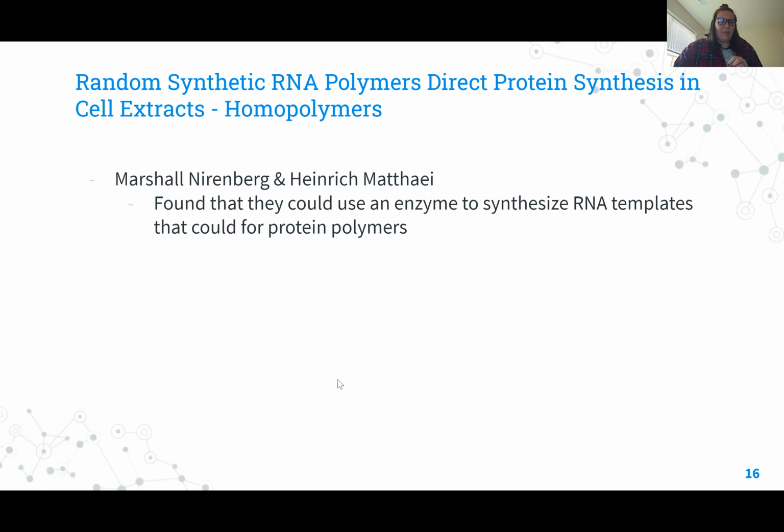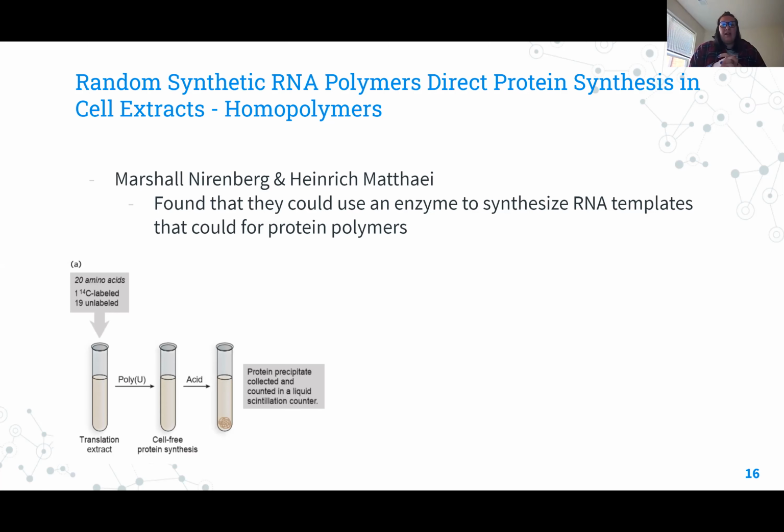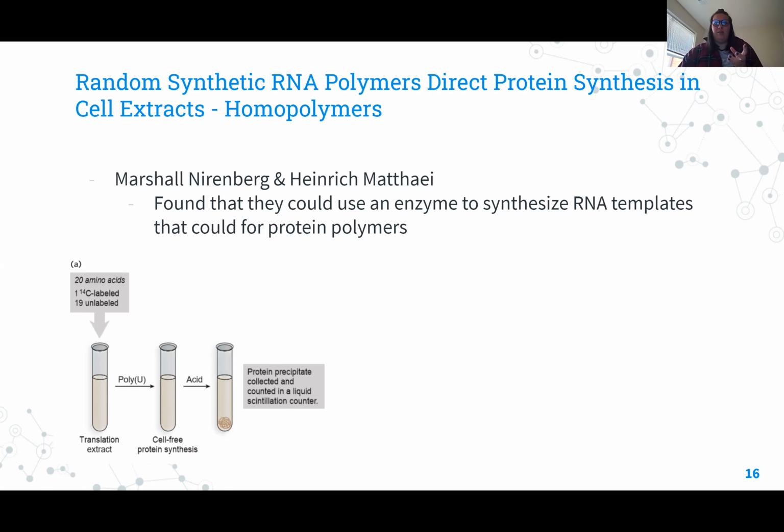So first, let me move myself again. They prepared what's called the translation extract. They were produced from E. coli and had no endogenous mRNA. That endogenous mRNA had to be removed in order for the cell's translation machinery to work with all the RNA templates they were adding, because they wanted to add their own template. So this was done by using RNase to destroy all of the pre-existing mRNAs that were in the cell, because your cells all have mRNA. And then they used DNase to prevent more mRNA being created by this native cell.